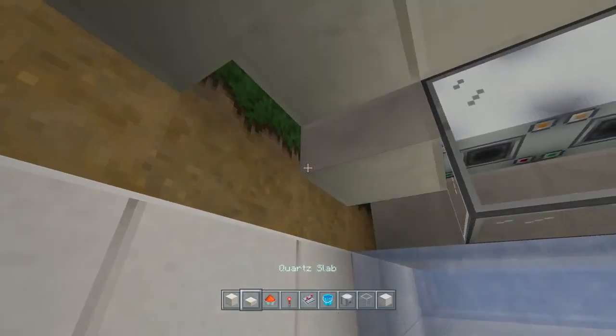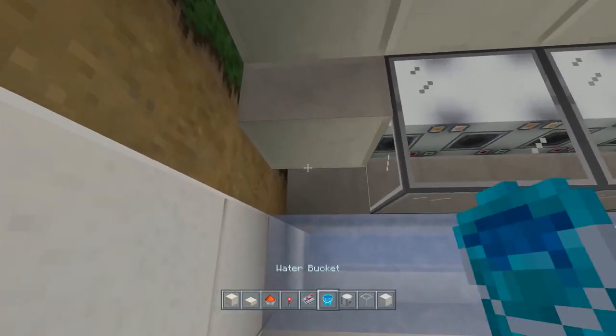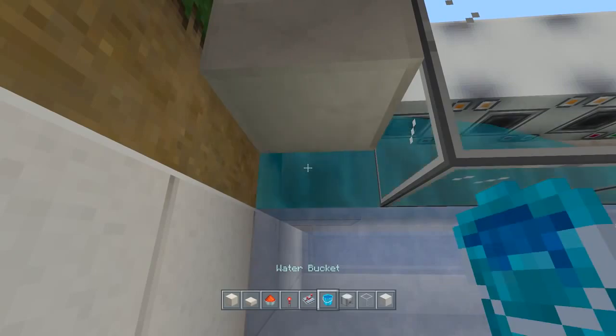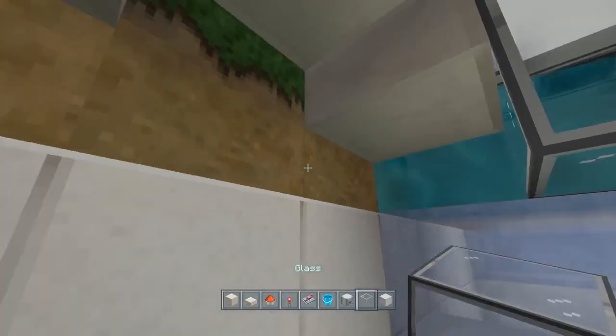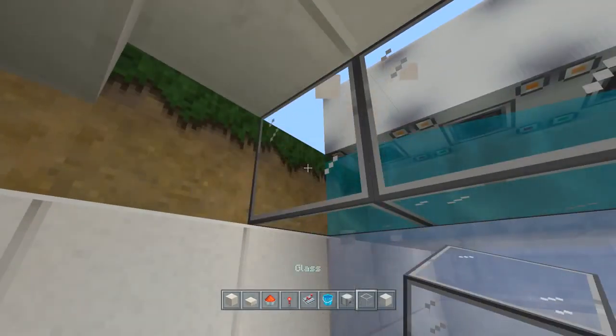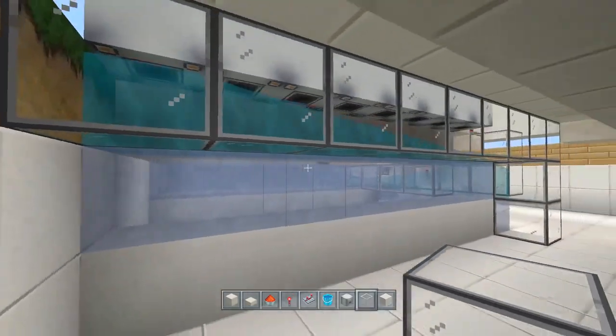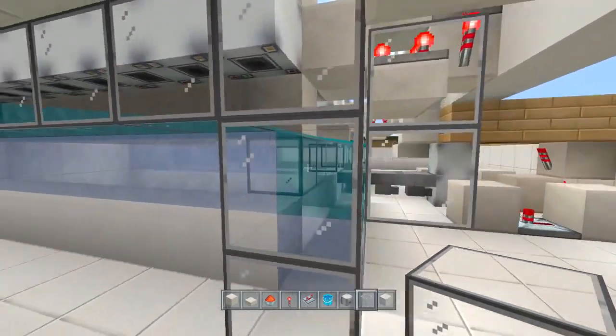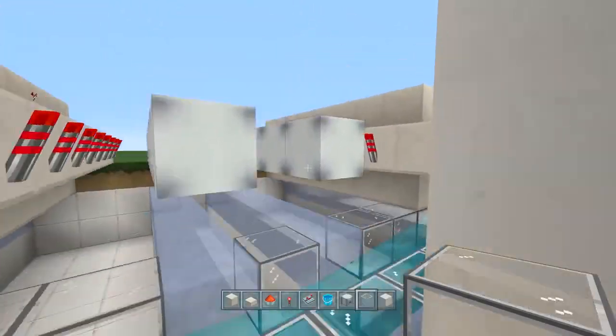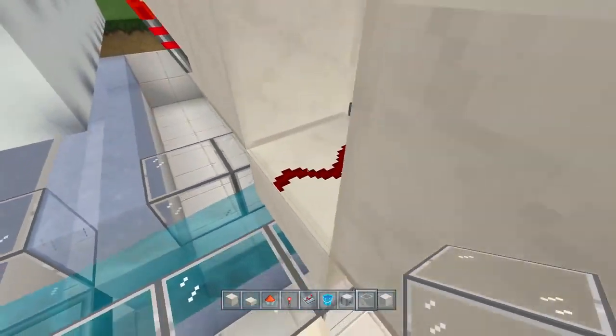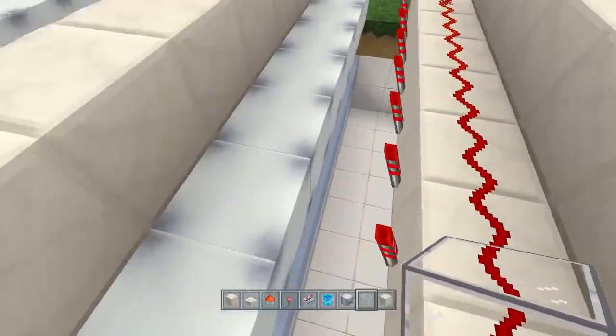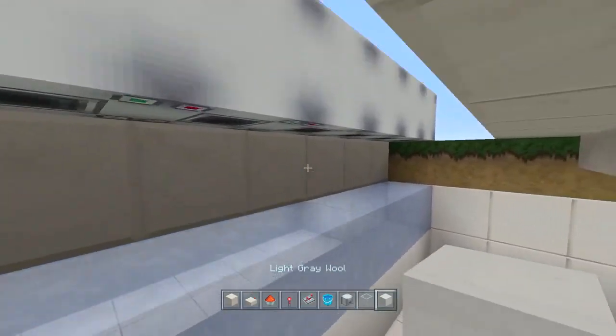Now what I like to do, guys, I like to add a half slab there, then add a bucket of water. Then you delete that and replace it with a block of your choice, or you just make that half slab directly into a solid block. It's really your choice. I mean, it's your style. Just make sure there's one block of water source at the back end of this.